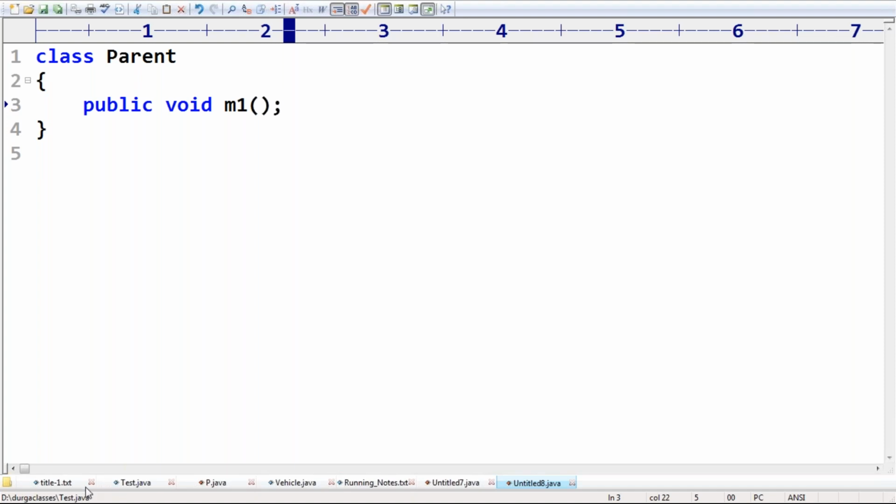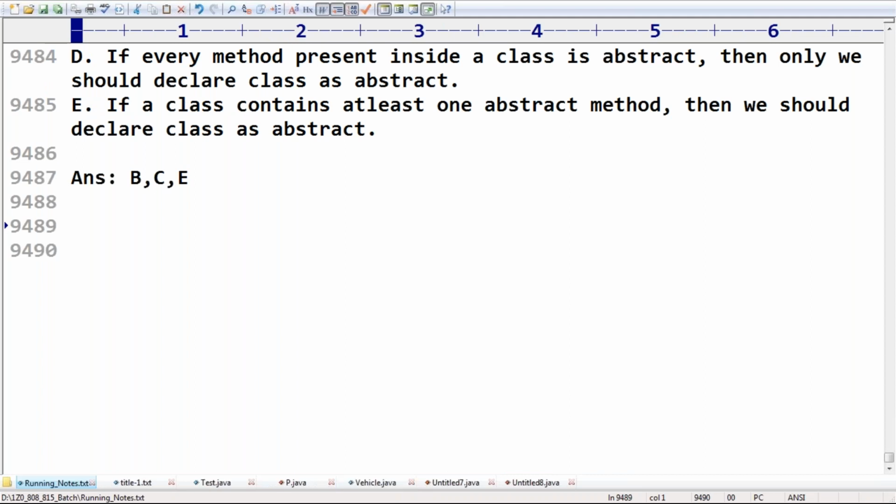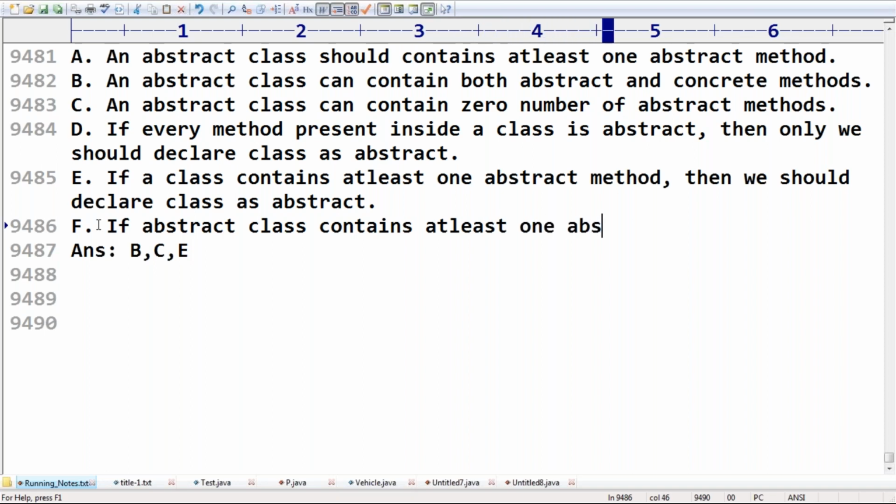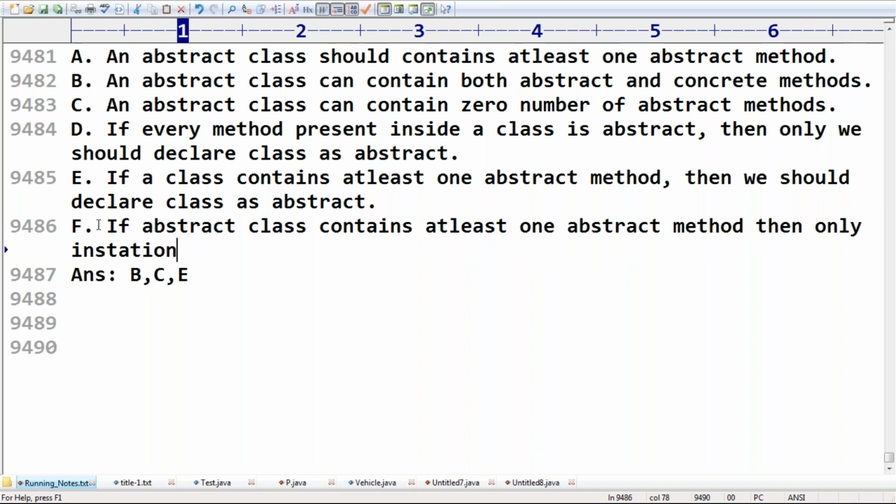Okay, now just for the sake of it, let me add one more option. If an abstract class contains at least one abstract method, then only instantiation is not possible.